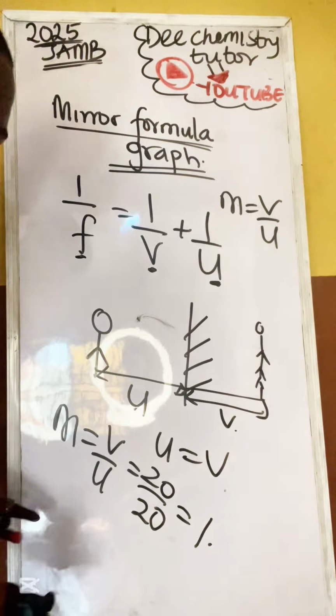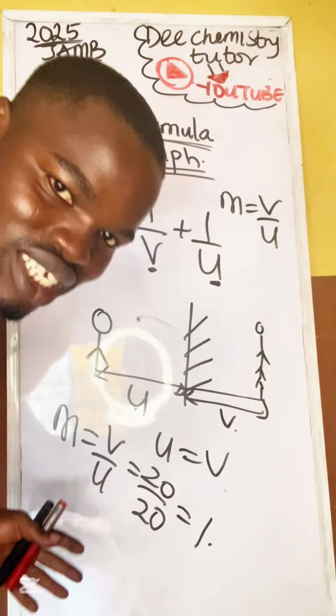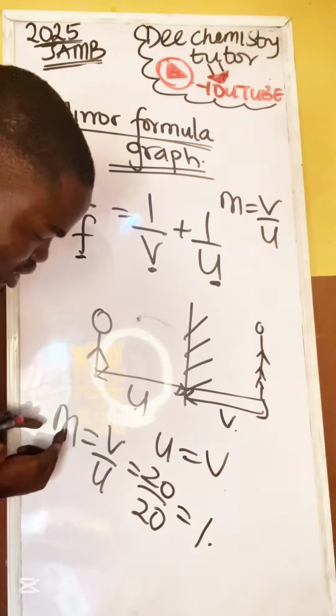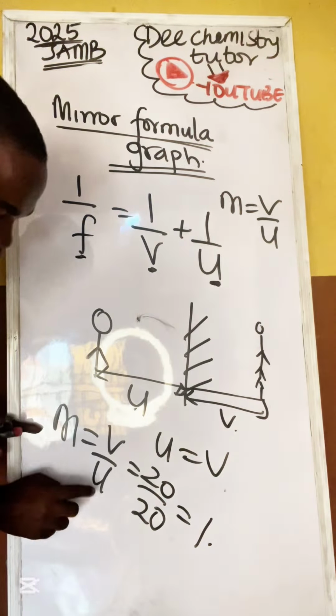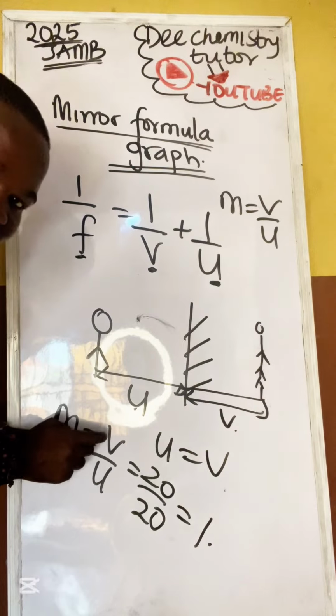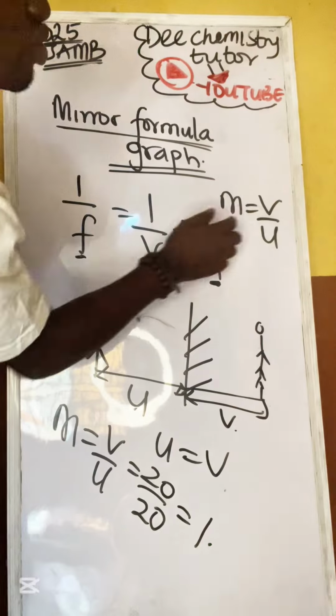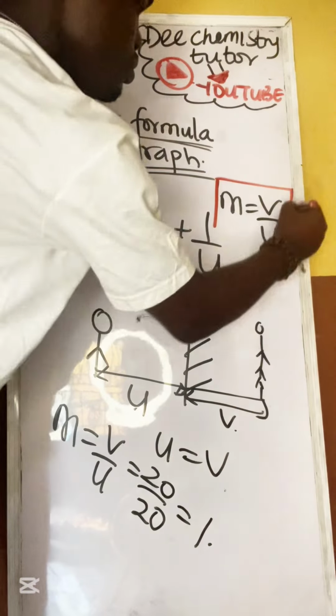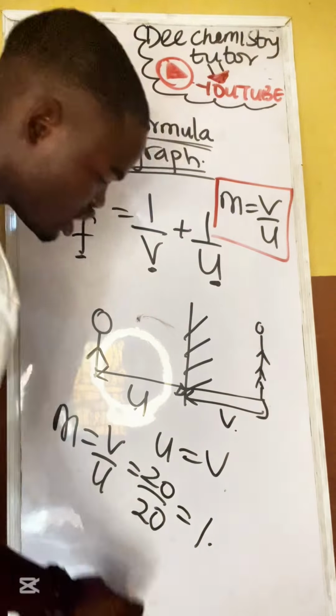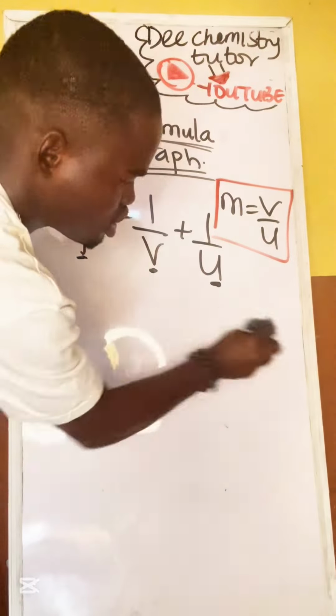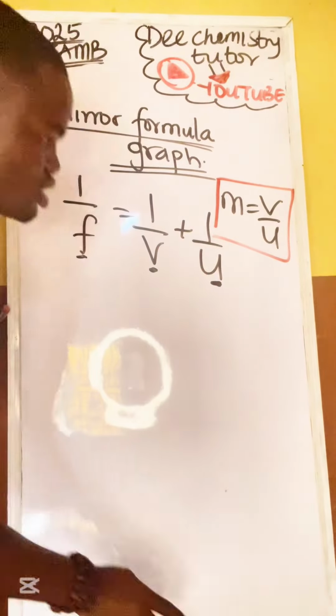Just know that v over u tells you how magnified the image is. So it's this magnification times the object distance that will tell you how magnified the image is. Okay, because there are some questions where you have to know this relationship. Now, that is not where I'm going. Now, if I plot, the question they will ask you, I've seen there are two.